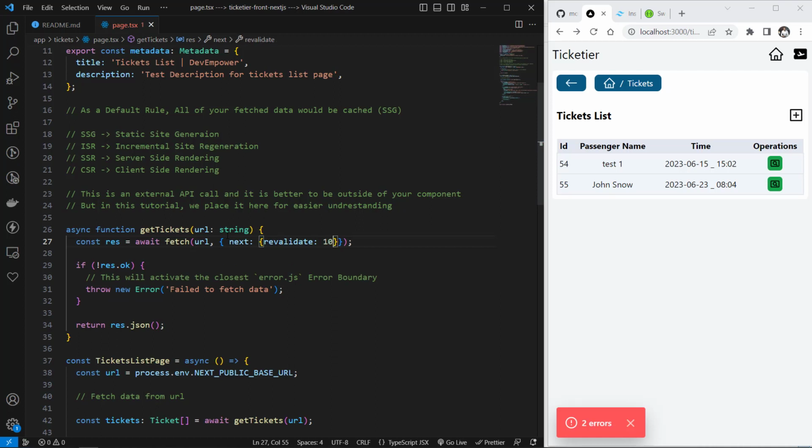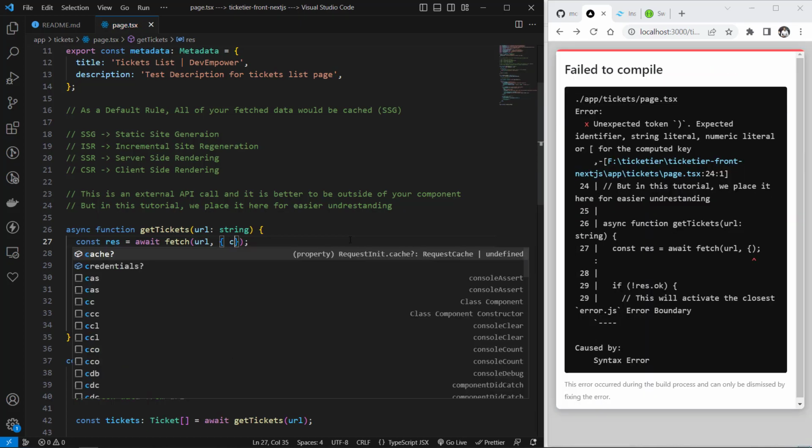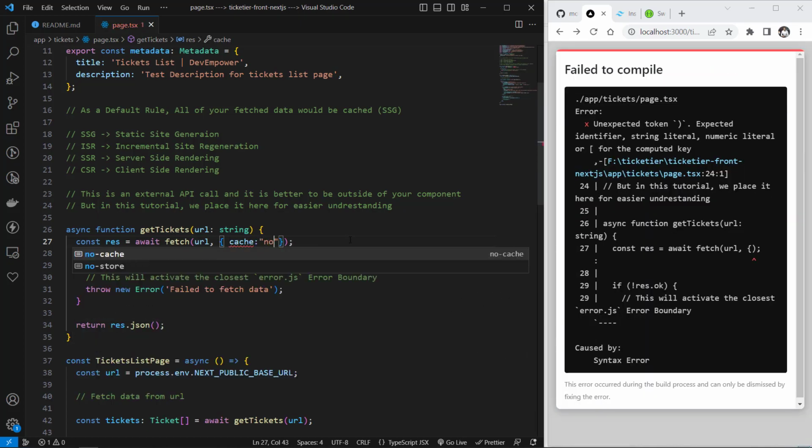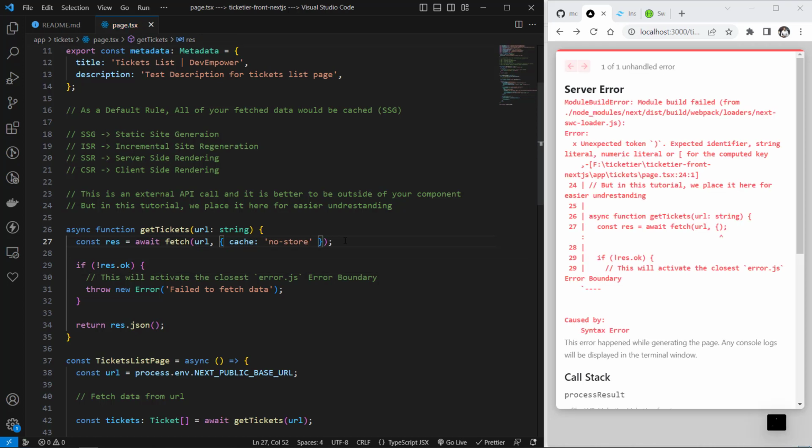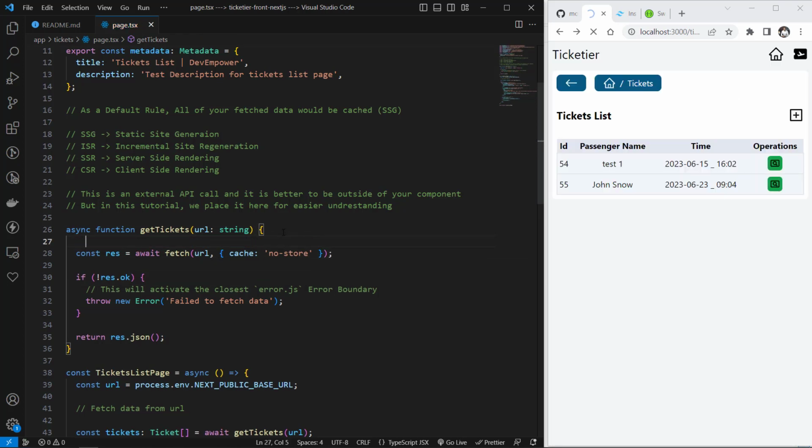Let's say 10 seconds. Every 10 seconds, your data would be updated automatically after requests. For now, I want to change this to cache of no store, sorry. So this is SSR, and that's it.